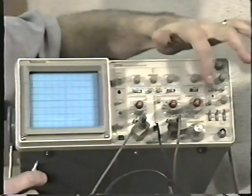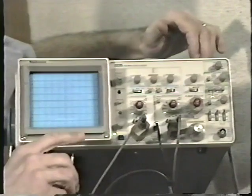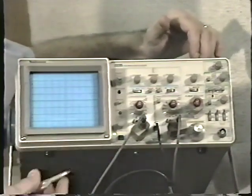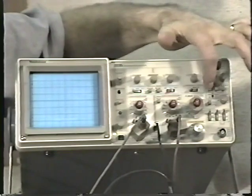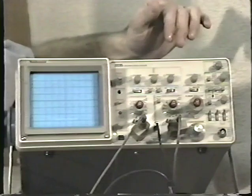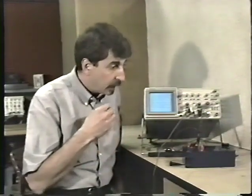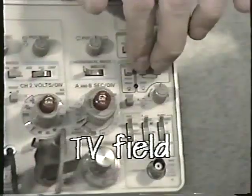That ready light's very important because without the ready light you wouldn't know if you were still waiting for a pulse or if you had just missed it. So as soon as you press the reset button, the ready light comes on, and then on the very next pulse it makes one sweep from left to right. This is also used quite often in more sophisticated lab situations where you want to take a photograph of the screen. To be honest with you, in the coin-op business, you will rarely use this function.